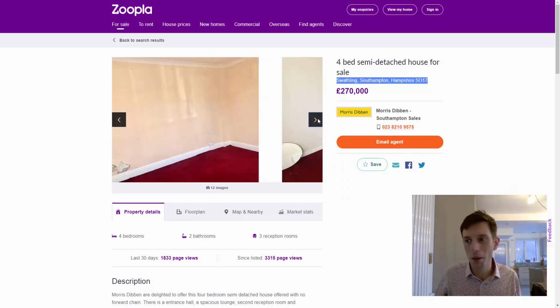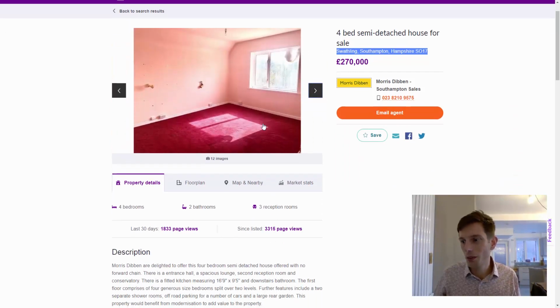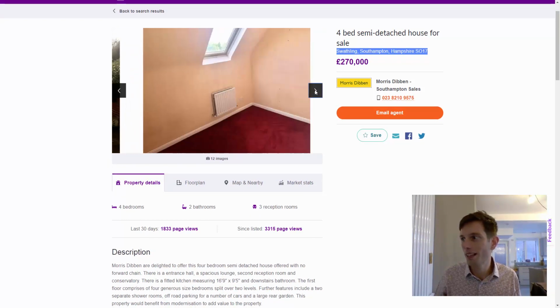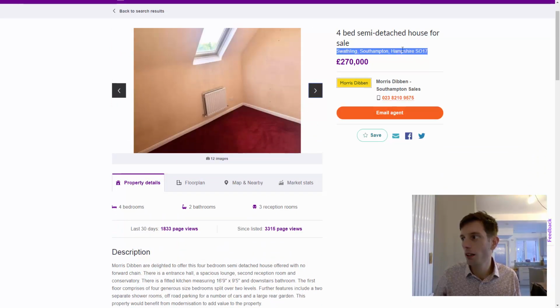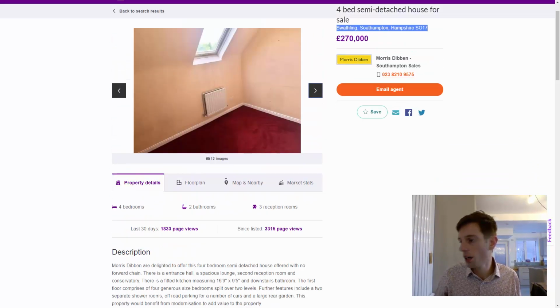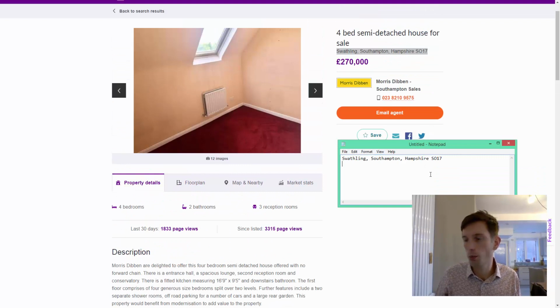It looks like a bit of a doer-upper. But you can see there, that's obviously a bit of a mess actually. But anyway, that's the property that we're looking at, and we've got part of the address here. So the first thing I want is to get the rest of the postcode for the property.